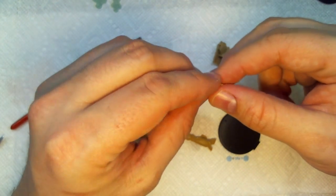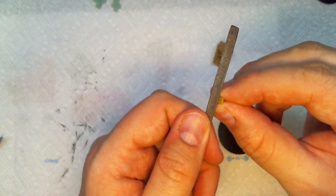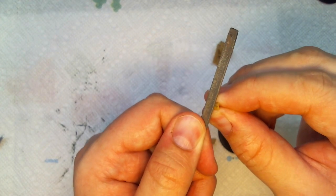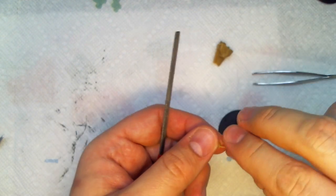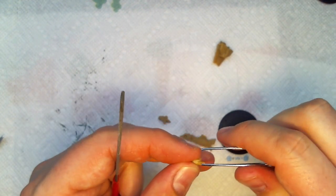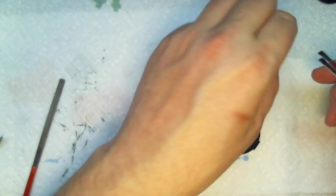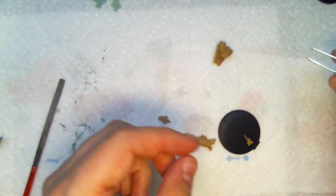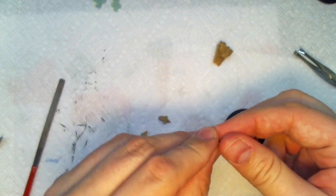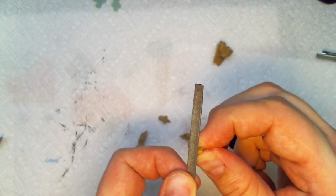The head has the top, which was attached to the sprue, and that's going to be really hard to get just right. So I'm just going to try to hold on to it and pinch it here. It's also possible, if you have trouble holding on to it like that, to just use the clippers, since it's got a nice flat side on it. Well, maybe this doesn't work so well. Okay, I'm not going to do that. Anyway, just try to grab it the best you can. You don't have to use a lot of pressure to sand it.